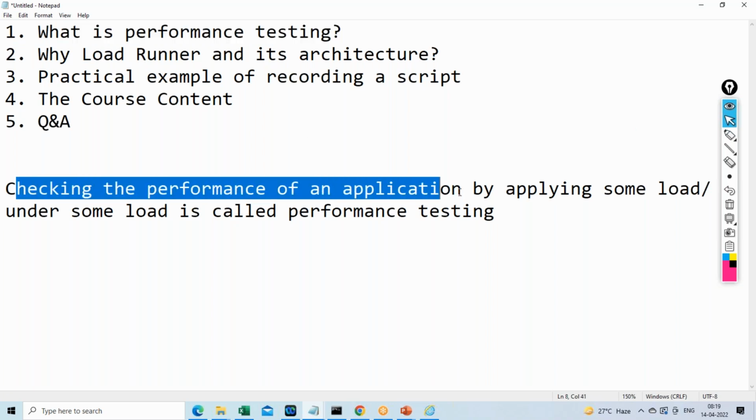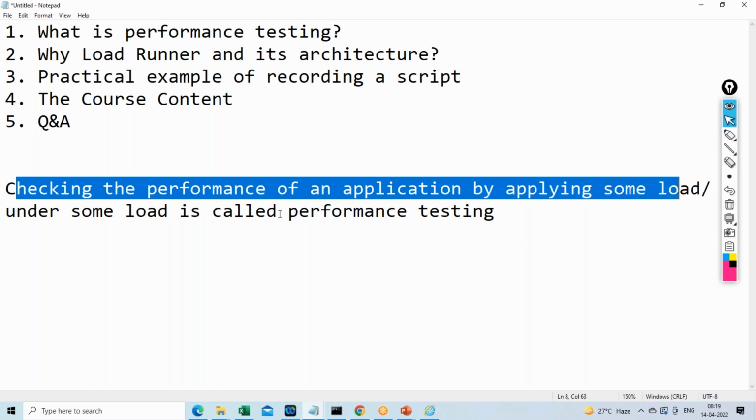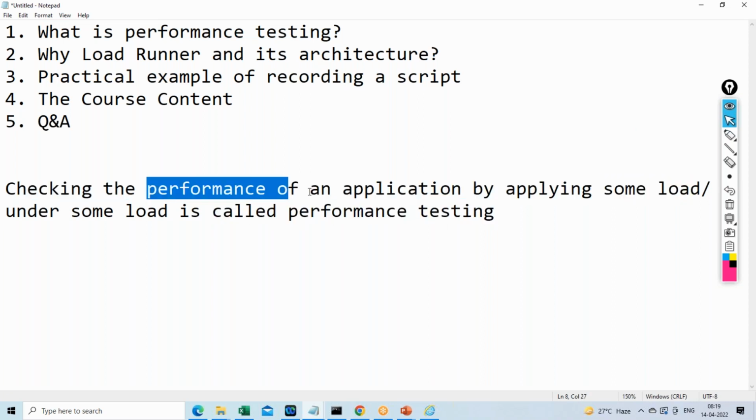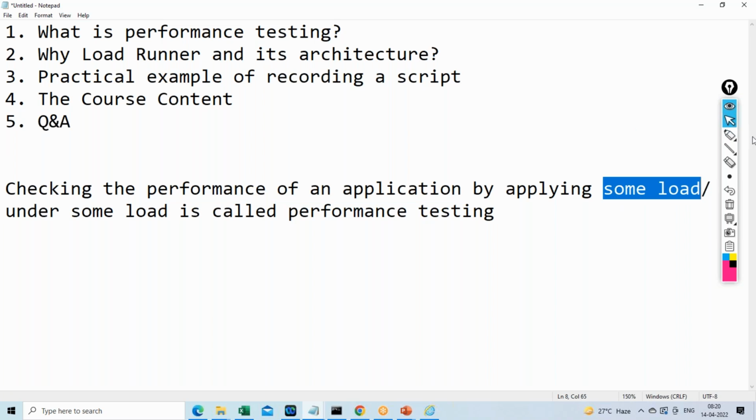Checking the performance of an application by applying some load is called performance testing. Performance of an application means checking the speed of the application, how fast the application is loading, how fast the user is able to navigate from one page to another page. By applying some load means testing with multiple number of users. If you test with one user, that is not called performance testing.